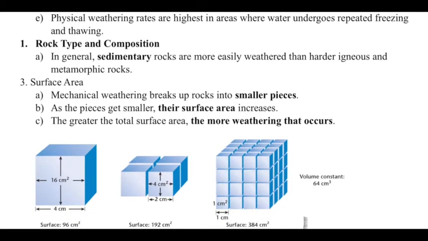Now, the idea of surface area is important because anything that's going to react will react on the outside. Let's say it's chemical weathering. That chemical will react on the outside. So as a rock is smaller and smaller, it's more and more likely for it to be dissolved. Imagine dissolving a grain of sugar or a sugar cube. A grain of sugar would dissolve faster because it's dissolving on the outside, and since it's so small, it's able to simply dissolve completely. A huge block would have to be dissolving at the outside for a long time.